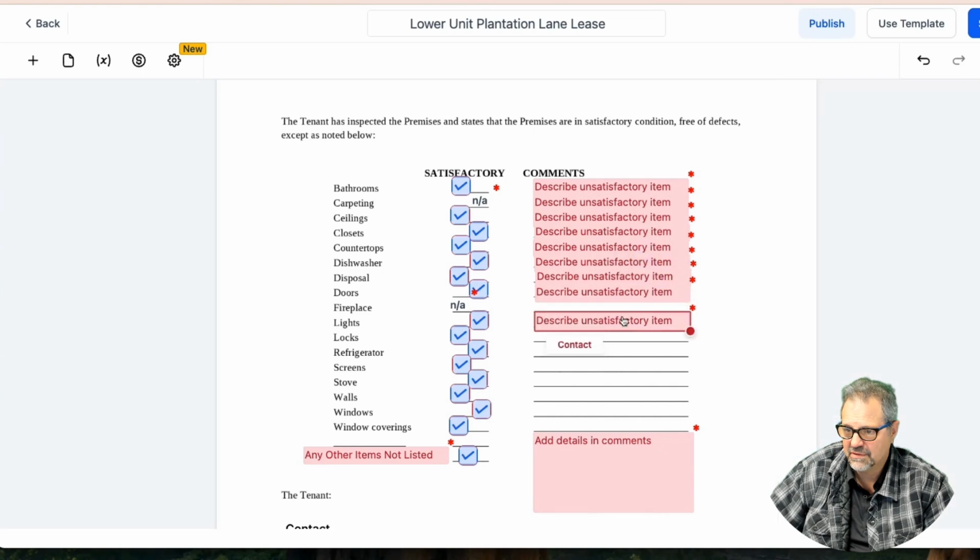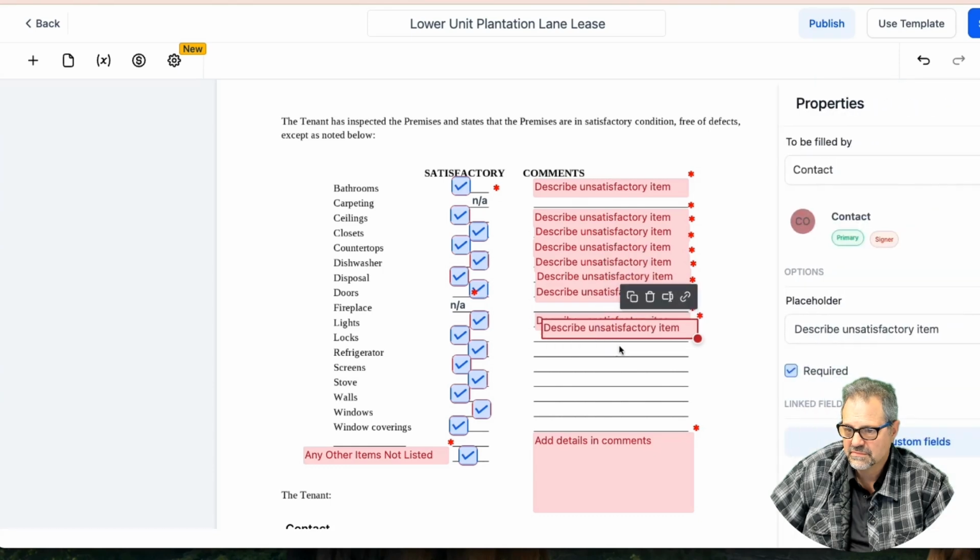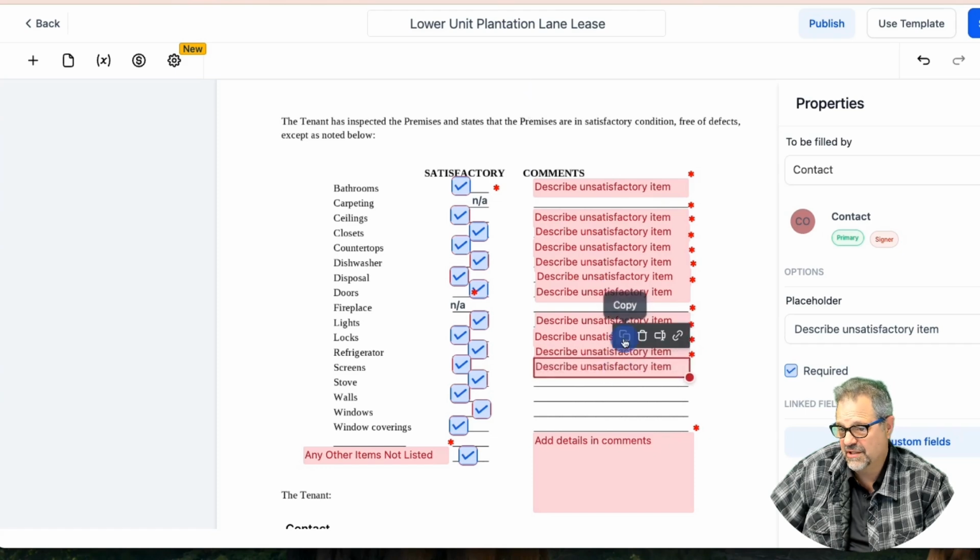That one doesn't belong. And that one doesn't belong anyway. Each one of these does. And they're not all going to be, and I also know that the property is good to go.